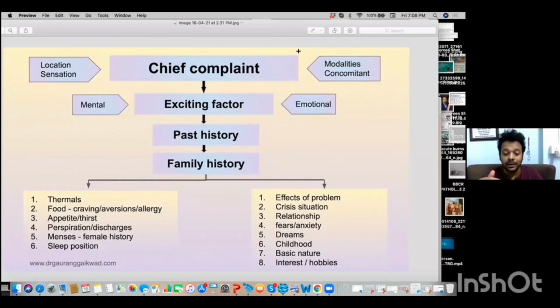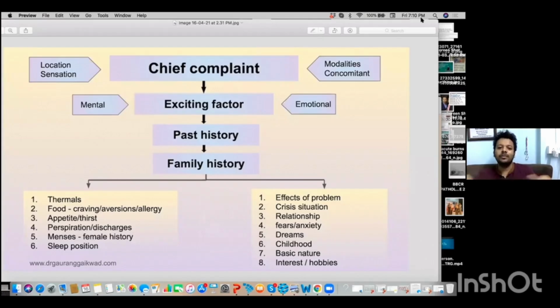Sometimes patients come in the clinic, they sit in front of you and they will be like, "Okay, so what should we do next?" Some patients will come in and they are totally confused. What should I do? Some people come in and their hands are fidgety like this. We are observing all of this. As a homeopath, you have to observe all this. Person is very fidgety. Person's feet are very restless. Sometimes the patient comes and says, "Oh, the AC is a little low. Can you increase the AC?" Quickly you get the thermals. Maybe this person is a hot patient. So all these very, very minute points.